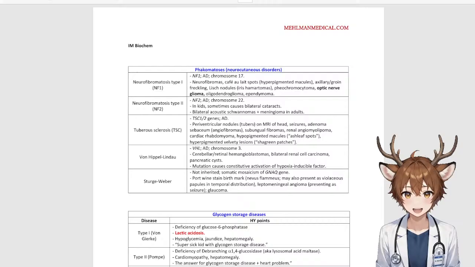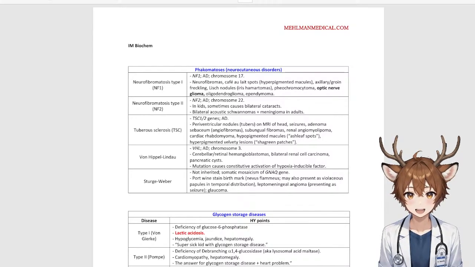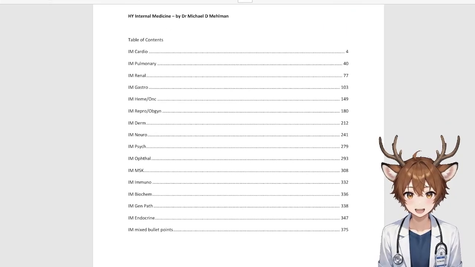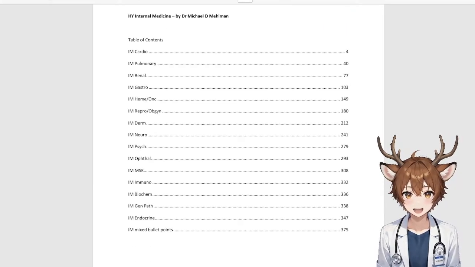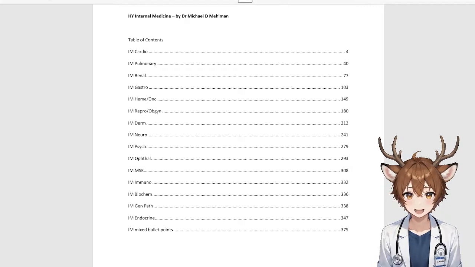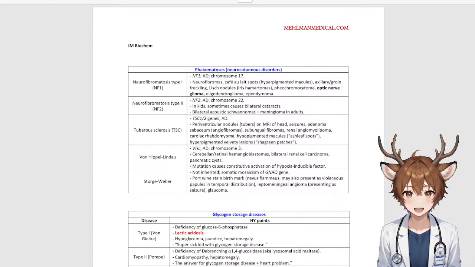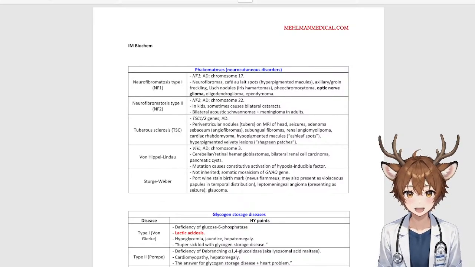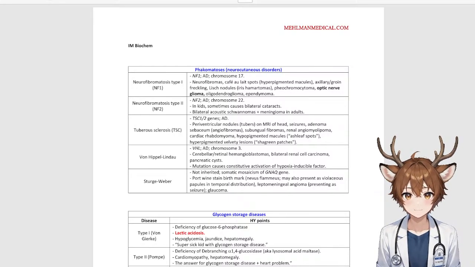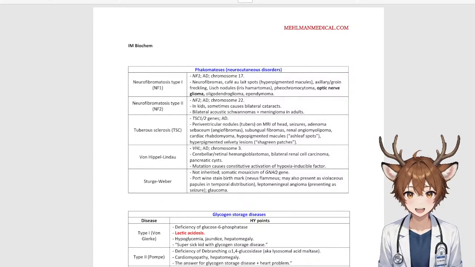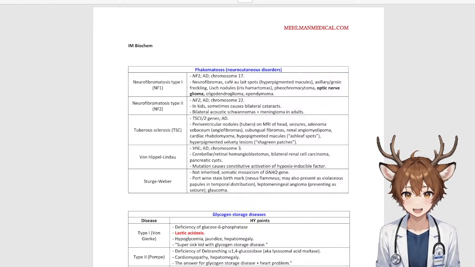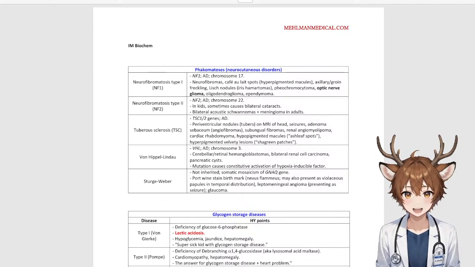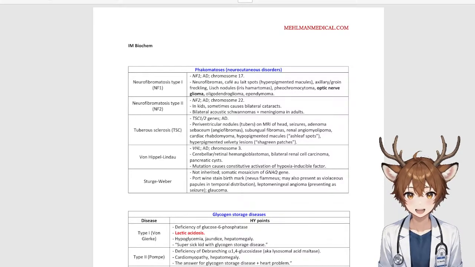Now, there is another section in the book. I talked about this before. Let me actually just go to it right now. Yes, the Internal Medicine Mixed Bullet Points on page 375. I probably will not be doing a video on that because it's kind of all over the place, and it makes less sense for me to do that compared to just reading it myself. And of course, you can access the PDF online for free, and you can read it for yourself if you want to as well. It's not the same sort of formatting and presentation as the rest of the textbook, so I'm a little bit more hesitant about that. But maybe I'm wrong. Maybe I changed my mind.